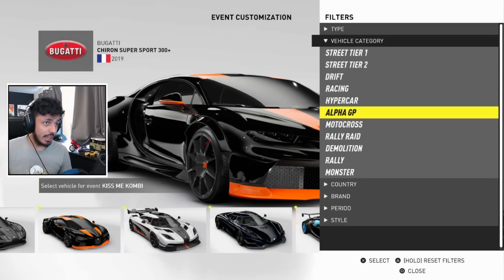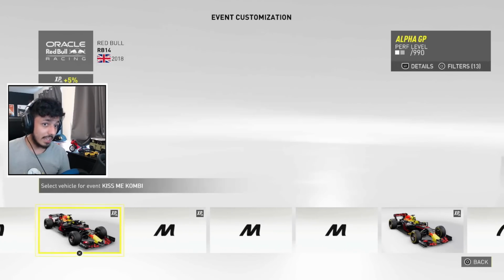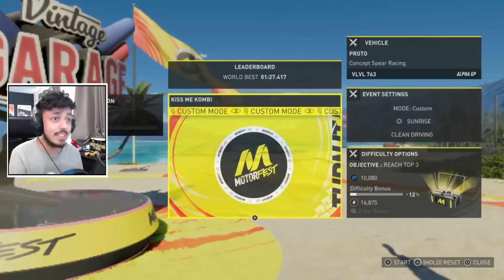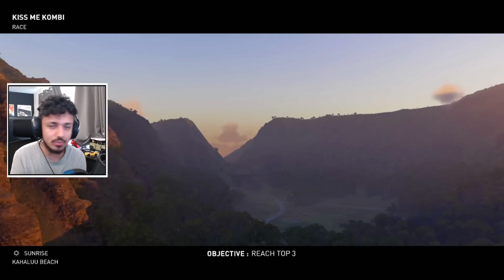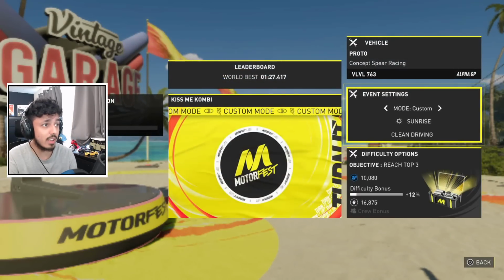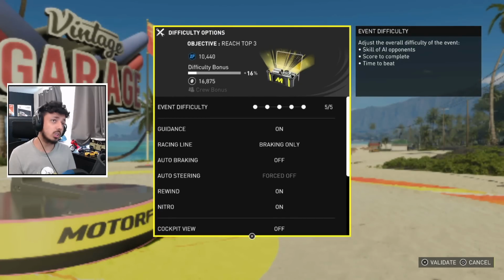If I go Alpha GP and let's hop in a good one, I guess. As far as I remember, the Concept Spear Racing was very, very good. So let's hop into this thing and try this again, see if we can't get any quicker, and hopefully any cleaner. I might turn off that XP. I might put the difficulty down too. In fact, yes, I went into reconfigure. Here we go. Let's go this, and I'm gonna whack the difficulty all the way down.